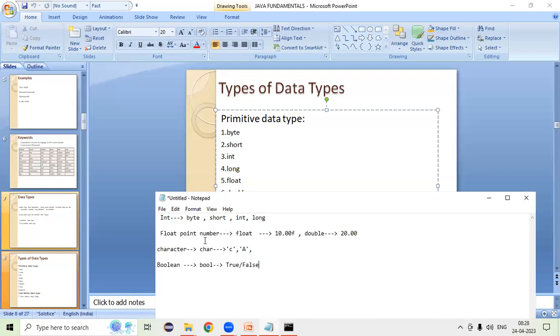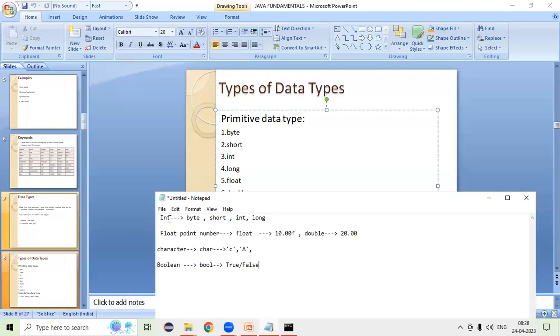So like this, in the primitive data types, we have 8 types, which are divided into 4 categories. The first one is byte, short, int, long. The second one is floating point numbers, where we have float and double.